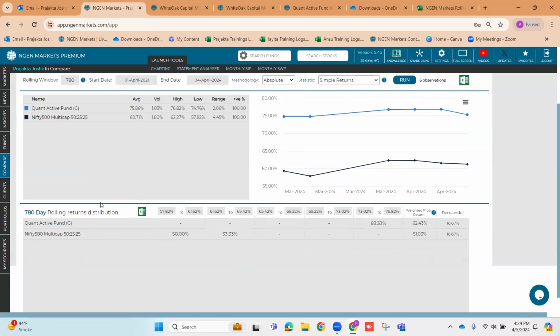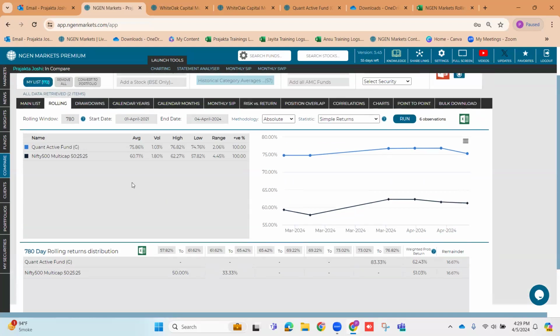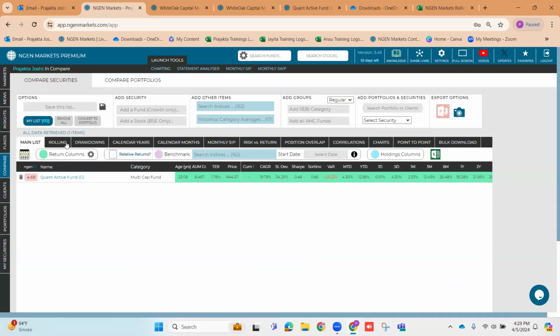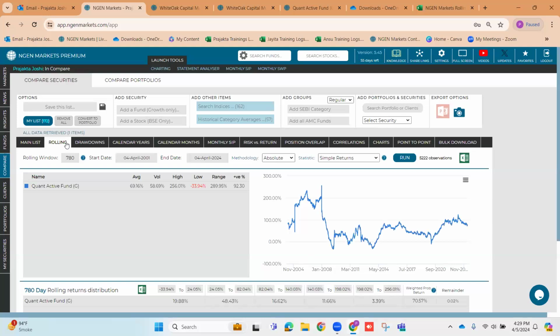Now, let's understand the rolling returns distribution, the logic with which these numbers are calculated. These do not happen randomly. There's a logic that runs behind that. So for that, let me just remove this index from here, and I'm going to go to rolling returns again, distribution. I'm going to put in 260 as the rolling window. Start date could be 1st of April, with a 5-year analysis, what we are doing.